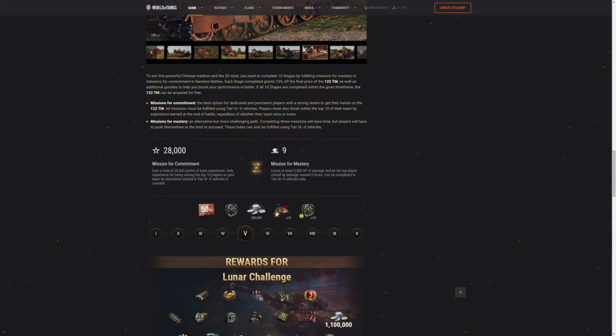Then 28,000 base experience, that's another 11,000 base experience uplift. So this time around you have to cause 3200 HP of damage and be the top player overall by damage cost 9 times. So this is stage 5, right? So they want you to actually cause 9 times the top damage and have at least 3200 HP of damage.